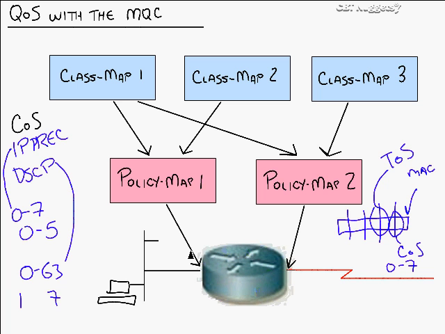Marking the traffic is step 1 of quality of service. We have to differentiate between all these traffic types. Step 2 is going to be in the next nugget, where we get into how we can start using those markings and differentiating between them, saying, well, I want to prefer type 7 traffic over type 1, and I want to send more of this than I do this. And that's when we're going to start getting into queuing and congestion management purposes. But for now, we're just going to talk about marking.